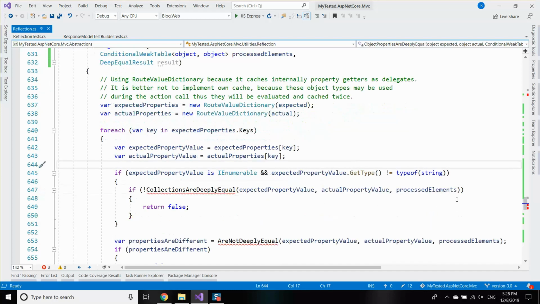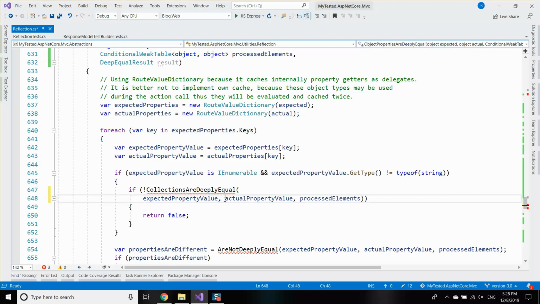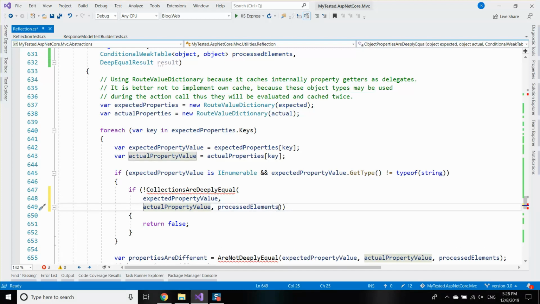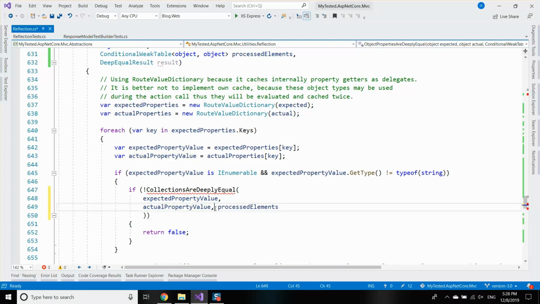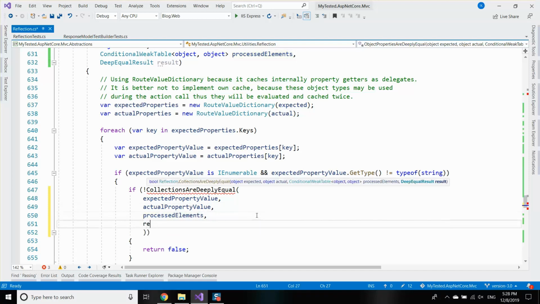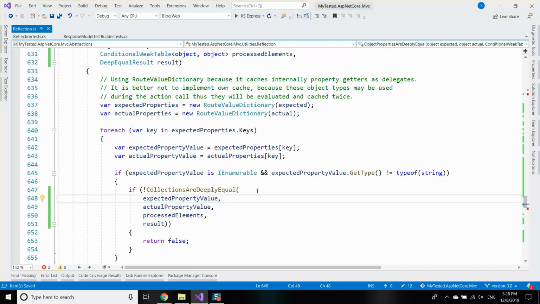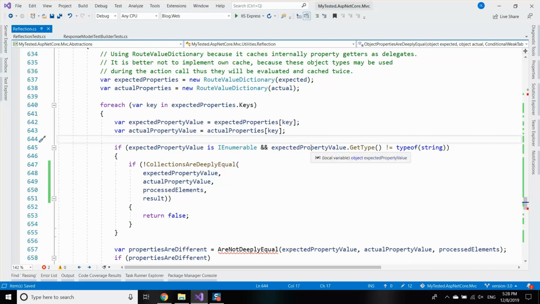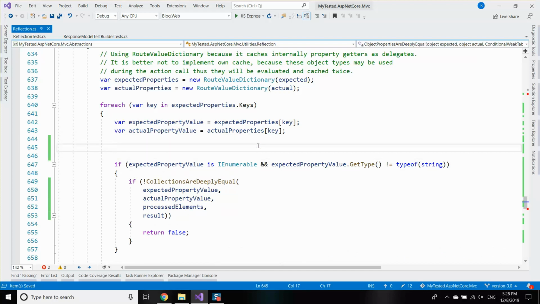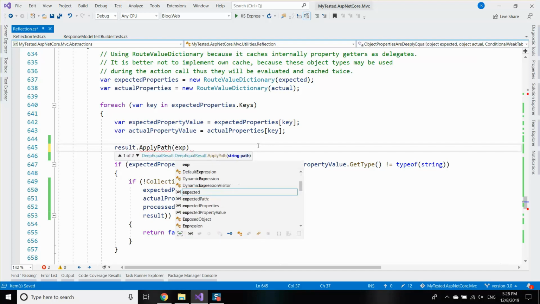Each property I check, I will need to attach it. So I'm going to say result.applied path expected property.